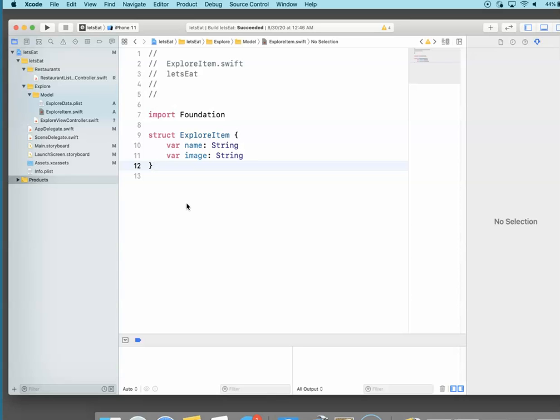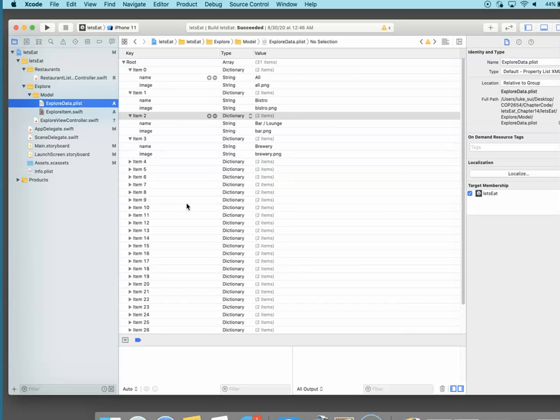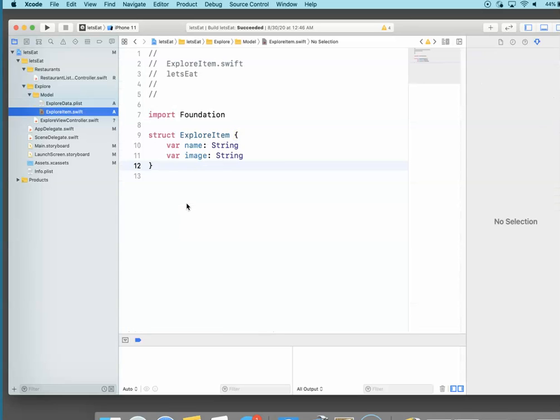So let me open the plist again. This is the plist. So we have a name and image. They both are string values here. So in order to retrieve the value, I'm creating a model class, and there we try to connect to the plist to get the name and image, and save it into the struct.